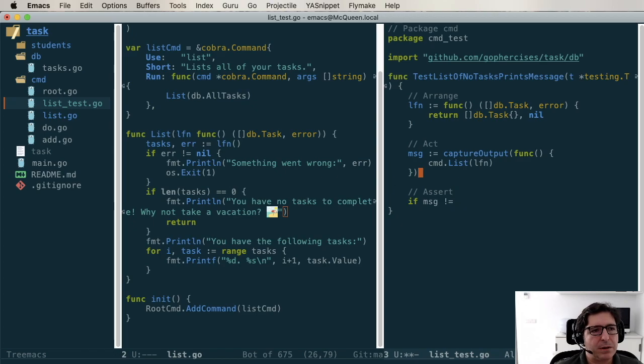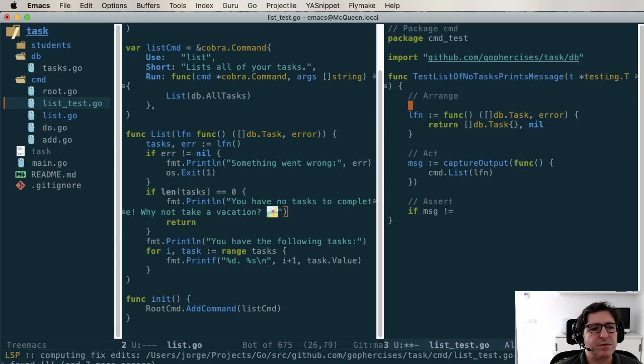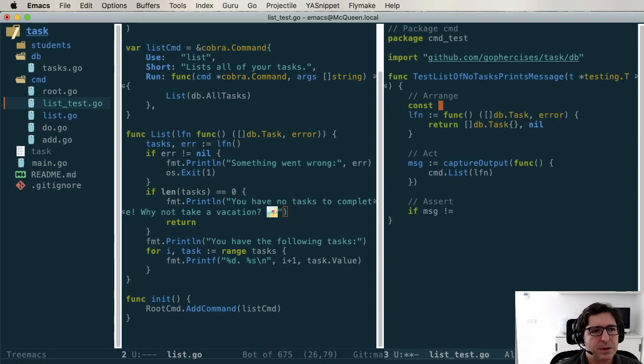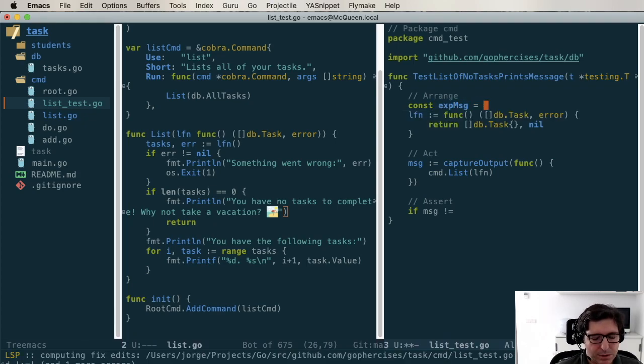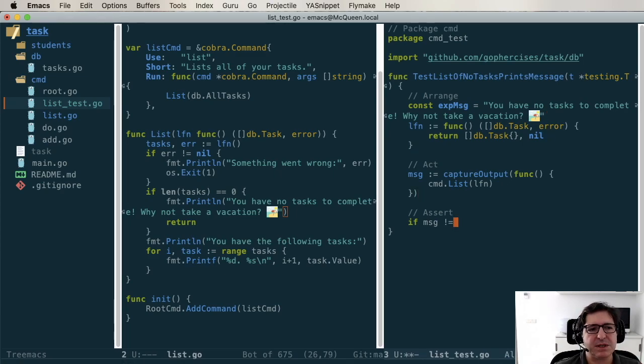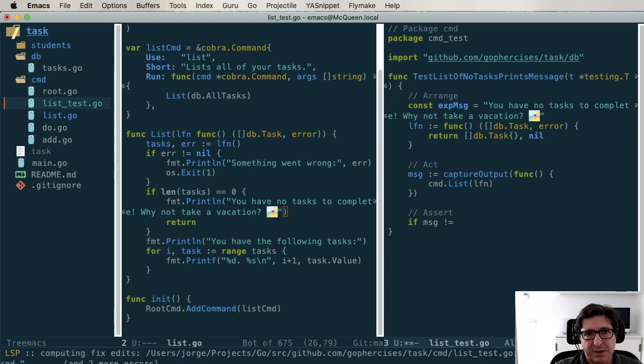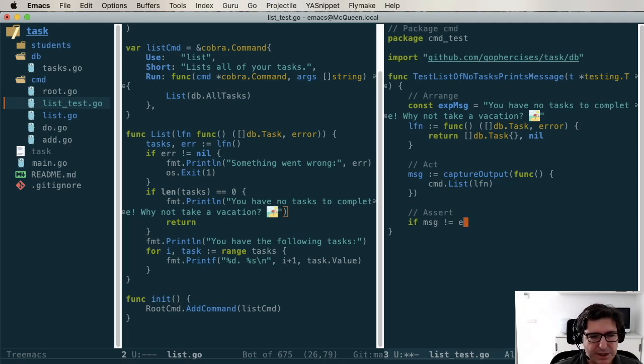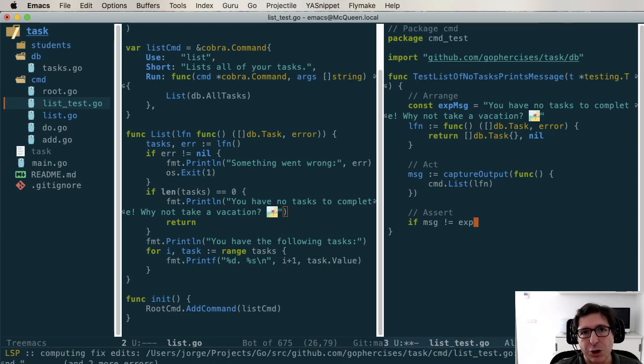And here I'm going to define a constant that is going to be the expected message, equal to this. Okay? This will fail, and you will see why in a moment, but let's assume that this is the expected message. So if the message that has been captured is not the expected message, then I have had a problem.